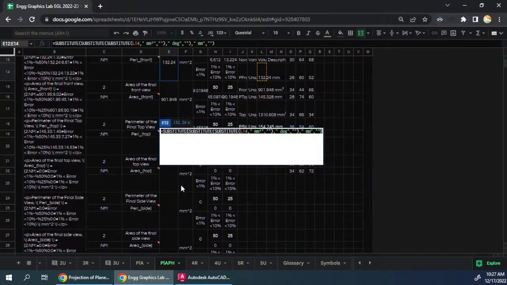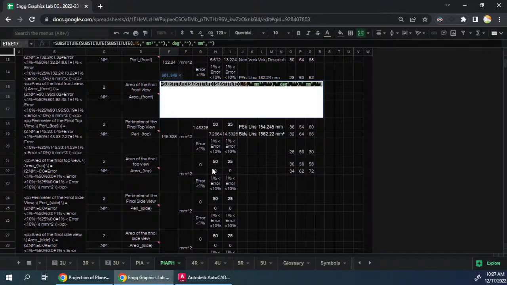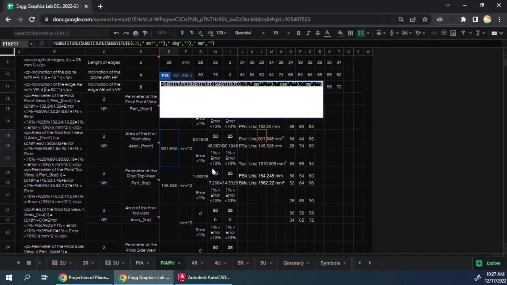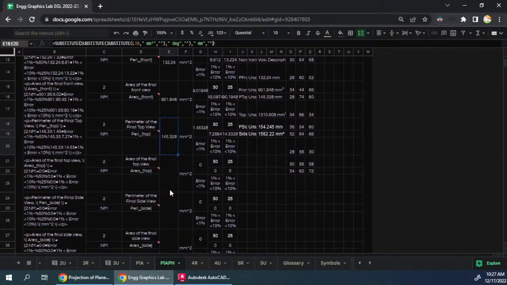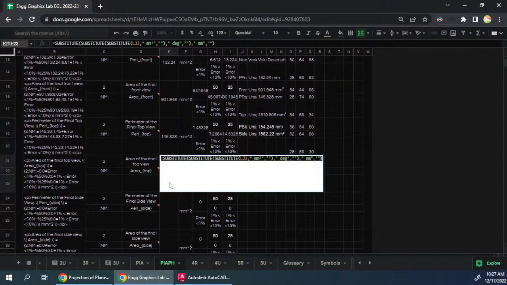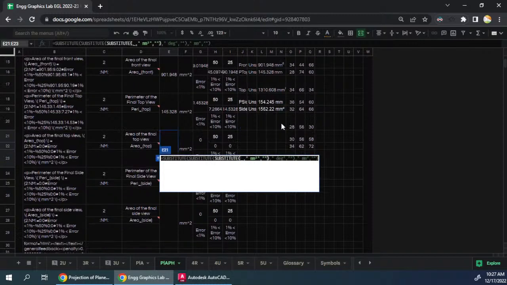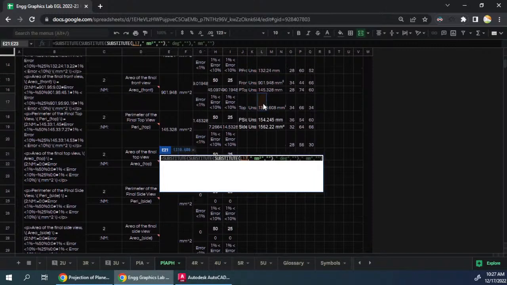So this has to be taken out from the perimeter of the front. Okay, this has to be the area of the front. This is the perimeter of the top. This one has to be the area of the top.